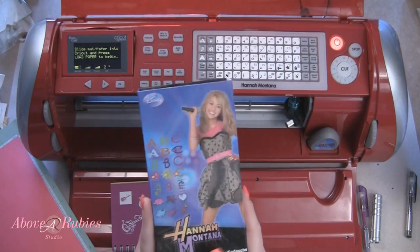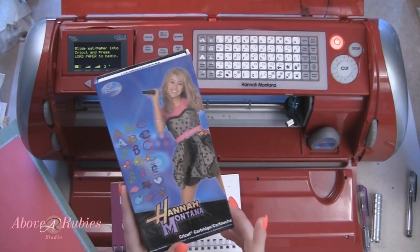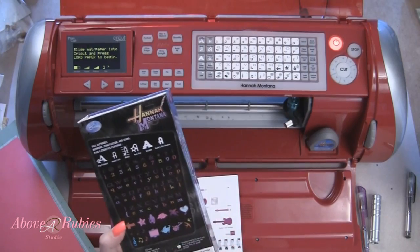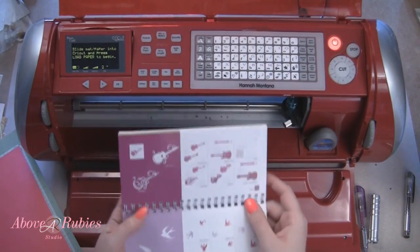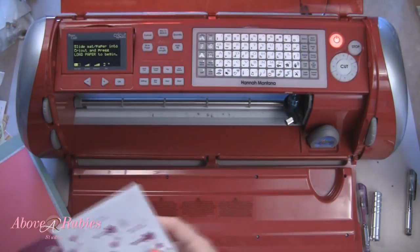I am having a ton of fun today creating, and I'm making a card today for one of my good friends. I wanted to show you what I was doing from the Hannah Montana Cricut cartridge. I love this cartridge. It has a lot of really cute fonts on it, and I love the images on it. And I really love this guitar, and I want to do a You Rock card. So really quick and simple, I'm going to show you how we're going to do this.